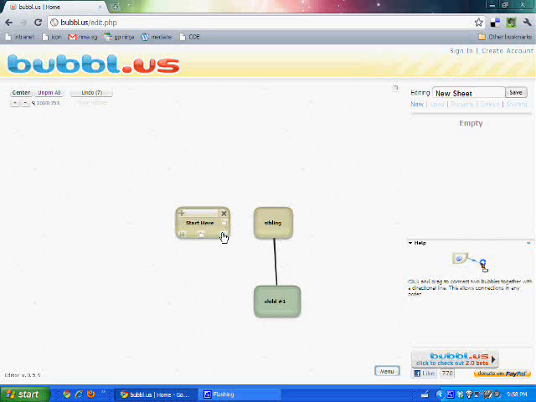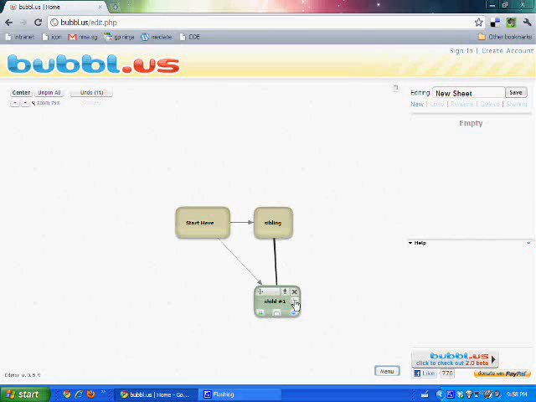So let's say you want to connect the first bubble with the sibling. So you hover over the bottom right and you get the connect button. So click that and drag. You can connect the bubbles. You can connect multiple bubbles to the same one. As you can see, there we go. Okay, these are already connected.